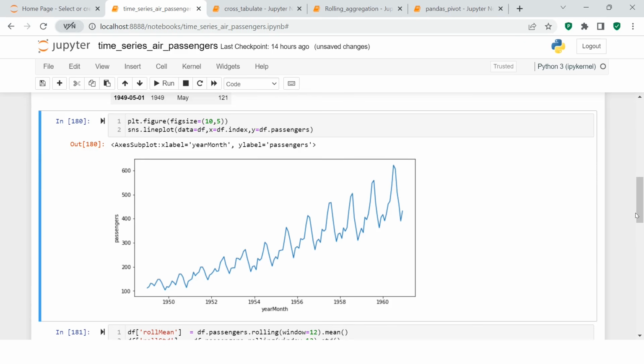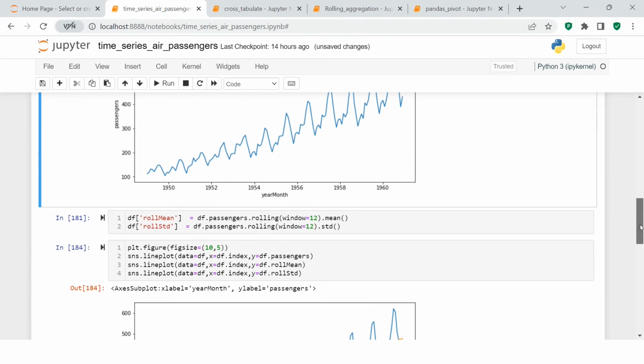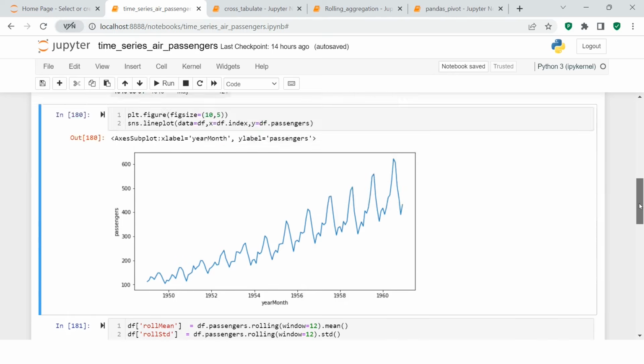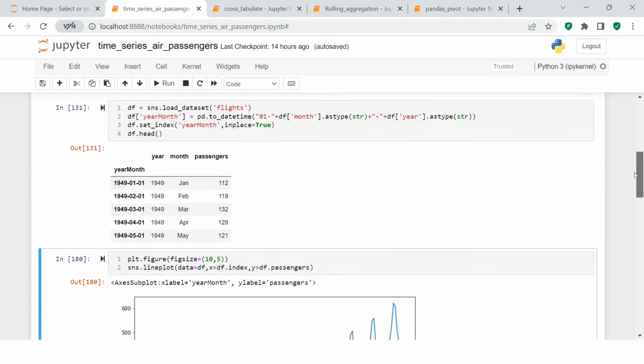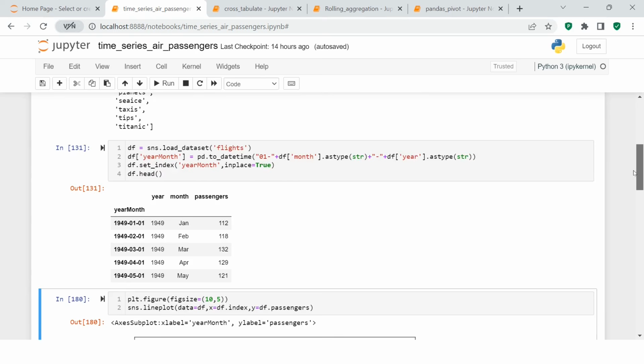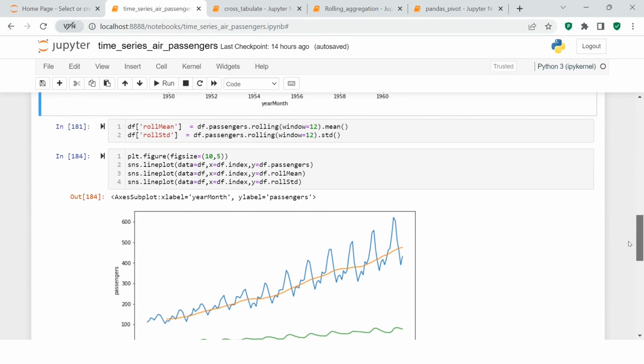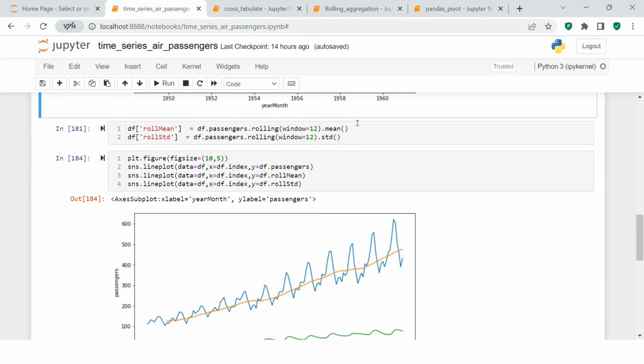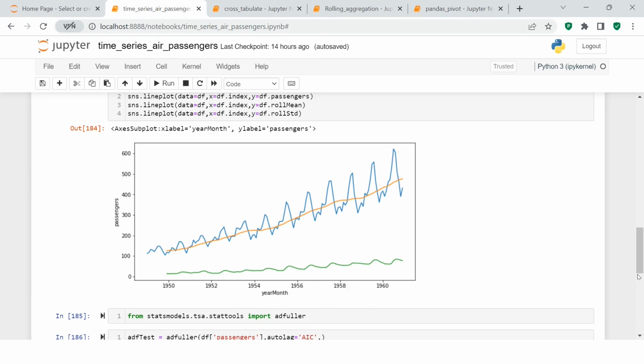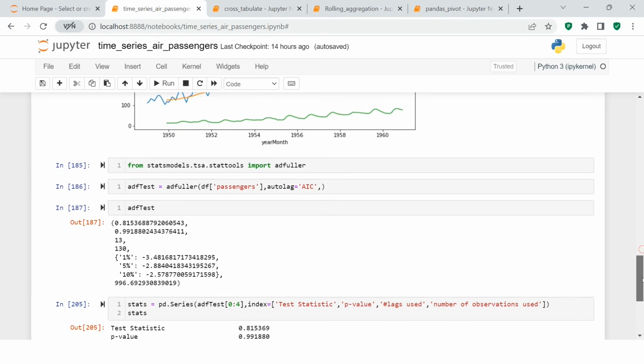I'm showing you this just in case you have not seen the previous video, so you have some idea. Number one, by rolling statistics, where we find the rolling mean and rolling standard deviation. We plotted them and then saw whether the data is stationary or not.